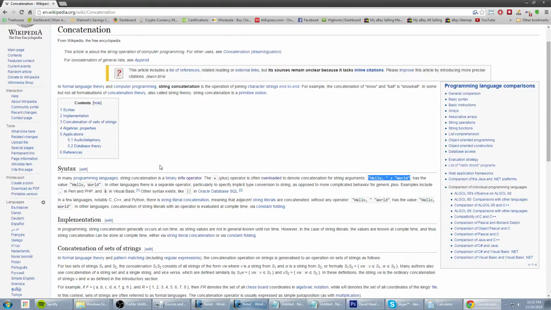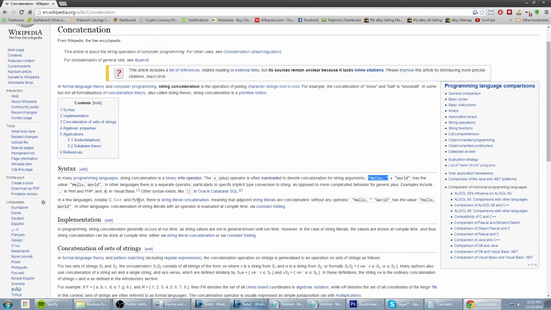And then down here it says the plus operator is often overloaded to denote concatenation for string arguments. And then it gives an example here. So we have hello, this is one string. So we have HELLO, comma, space in one string. And then we have plus world.